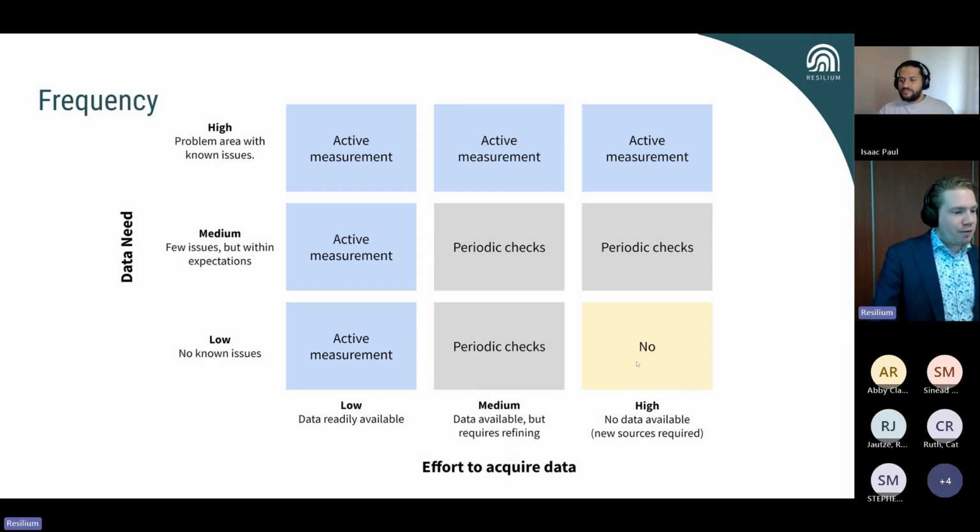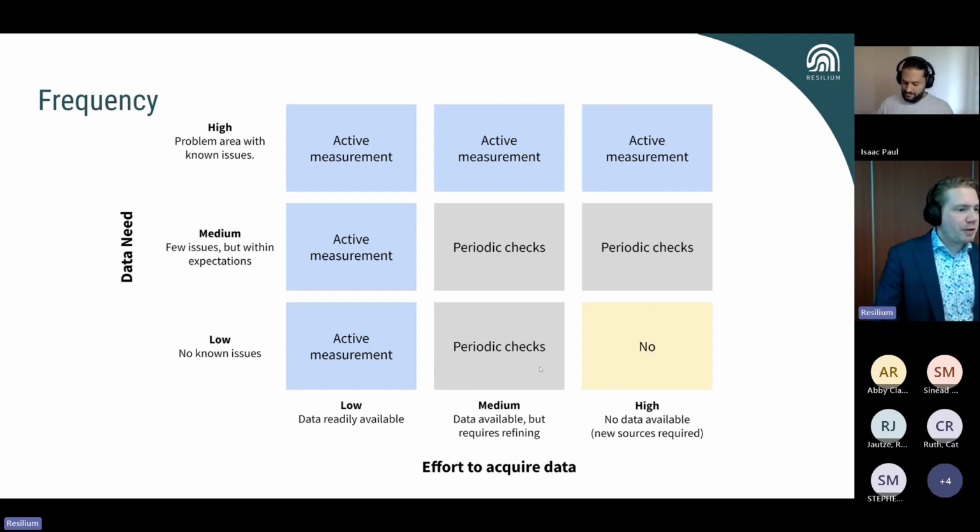But there might also be very high effort types of data to collect. For example, it's just a very difficult control to measure actively. We almost have to go out into the field with a clipboard to start counting these kinds of things. Super high effort. That's probably not something that we want to do if the data need is low. If the amount of effort we have to put in to get the data is that high, the answer should probably be no. We don't want to measure these controls in that case because it's just too impactful for the situation.